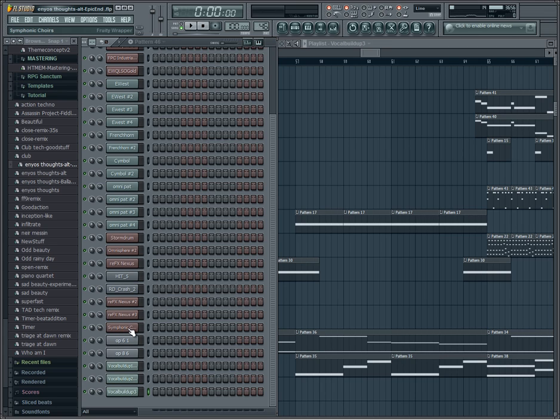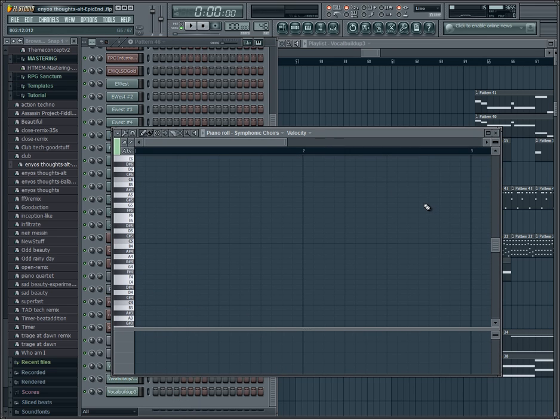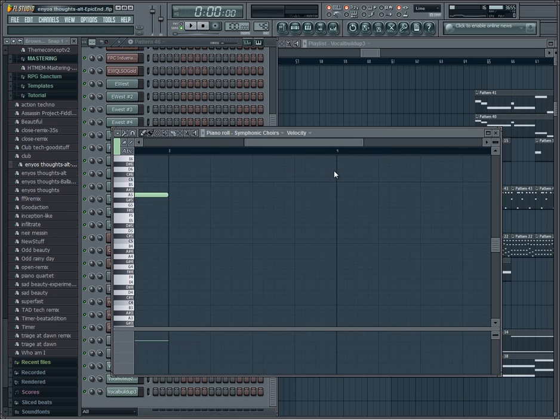But in FL Studio 10, and I think 9 did a pretty good job of it as well, it's a lot easier to use audio, imported waves, that kind of thing. This is my Symphonic Choirs, an awesome program. I just use my computer keyboard in front of me to do this. Okay, so let me remake this. I've made it so many times now that I know exactly what I did.